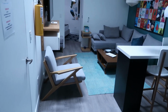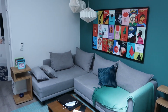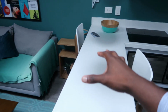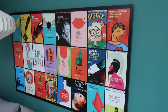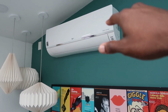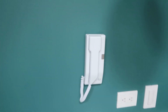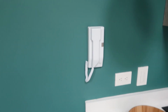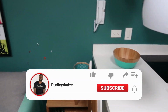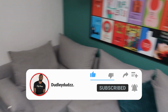And then I'm gonna take you to where I'm sleeping at. This is, I guess, like the chill area, dining and living room area, couch. Dope artwork over here. That is actually the air conditioning unit. That's the AC unit. This place also does come with a little, I think that's a phone. I'm not gonna lie to you, man, I don't know what that is. You know, bar stools, all the above, man.